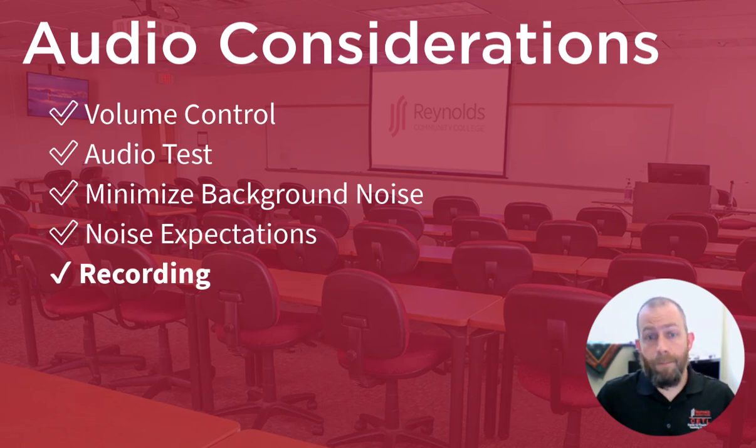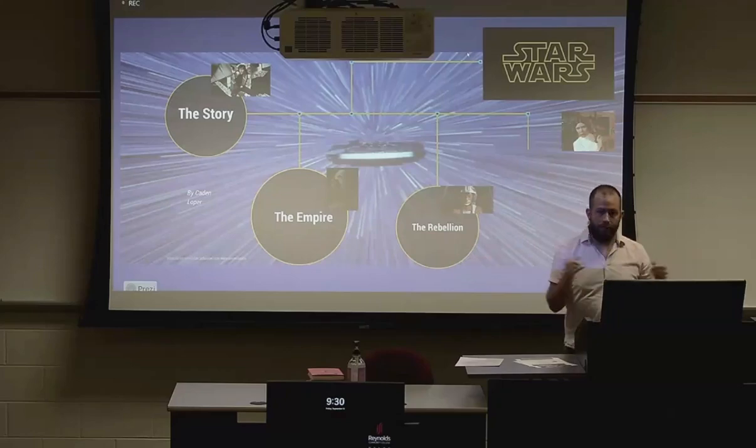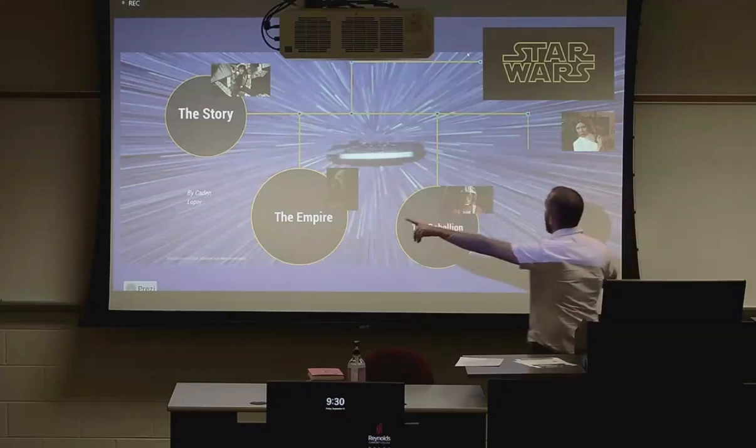When it comes to recording, make sure your voice is clear and close to the classroom microphone so asynchronous learners don't miss any key information. You'll find your classroom microphone wherever you see a ceiling speaker with light, either red or green. Try doing a test recording in your classroom before your course begins to ensure everything sounds good.